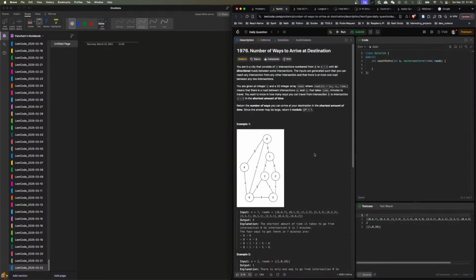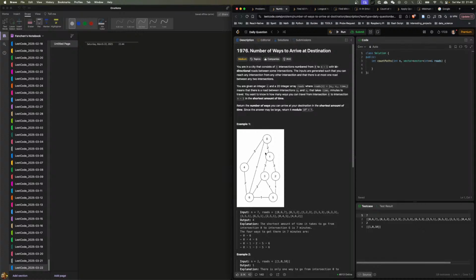Number of ways to arrive at destination. You're in a city that consists of n intersections numbered from 0 to n-1 with bidirectional roads between some intersections. The inputs are generated such that you can reach any intersection from any other intersection, and that there is at most one road between any two intersections.